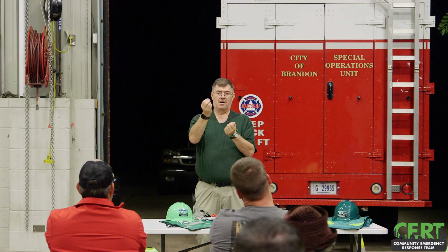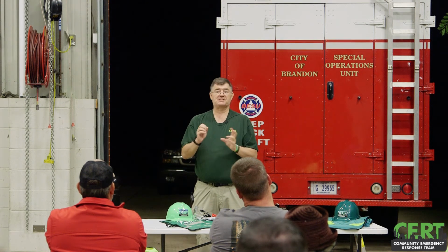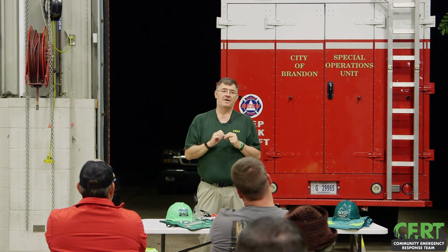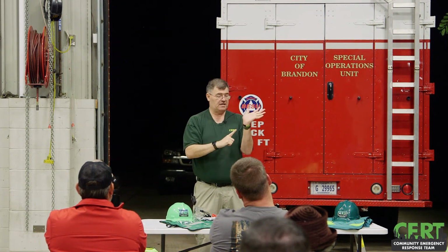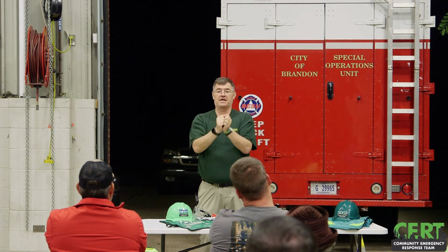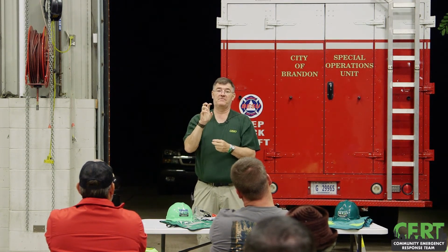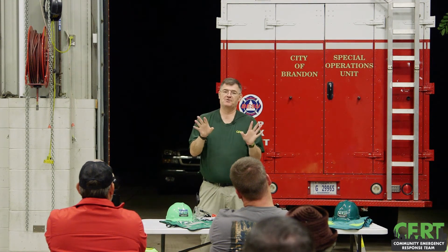One of the things that you need to take time in doing is practice putting medical gloves on and practice taking them off. It's one of the things that I want to make sure you do. Your CERT team should be able to get some extra gloves for you to practice at least a few times with, because it does take practice. Make sure when you're taking them off, you're sliding that finger on the inside and putting it over the second one on the inside. That way you're only touching what was the inside of your gloves, okay? Trust me, you do it a couple of times, you'll never do it another way the rest of your life.